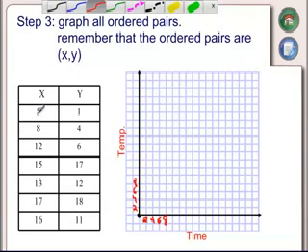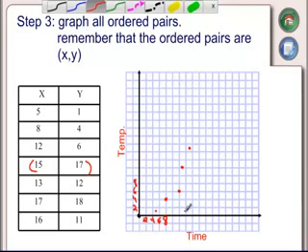Then all you do is start graphing each point. So I have to go x 5, so I have to go halfway between 4 and 6. And I need to put a dot there, because I need to go up 1, so it's halfway between this line and the x-axis. Next one is 8, 4, so I go here and put a dot. Next one is 12, 6, so 10, 12, and 2, 4, 6. Next one is 15, 17, so I go 15 halfway here, and up 2, 4, 6, 8, 10, 12, 14, 16, 17. Okay, so that's the point 15, 17 I just did. 13, 12, so 10, 12, 13 right here, and up 2, 4, 6, 8, 10, 12. Okay, then the next one's 17, 18.